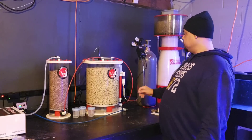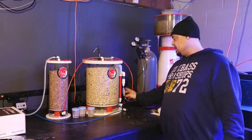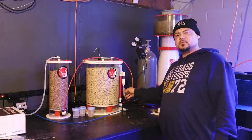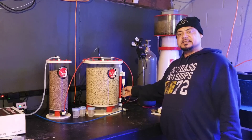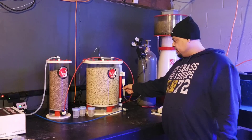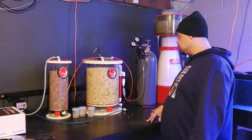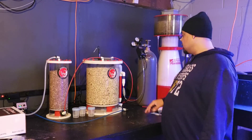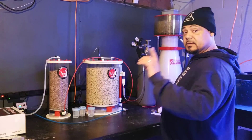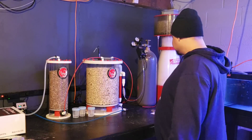These check valves you can take apart and clean somewhat regularly — they do get stuck sometimes. Just take them apart, soak the parts in CLR because they do get some buildup. They're salt water resistant and don't rust inside. Just get a pair of pliers, don't put too much pressure, crack them open, take the parts out, soak in CLR, give it a couple good rinses — you don't want CLR getting back into the system with salt water. Then it's good to go. Regular maintenance: definitely make sure you do this. If you don't and water goes up into the regulator, your warranty is void — these come with a three-year warranty I believe.